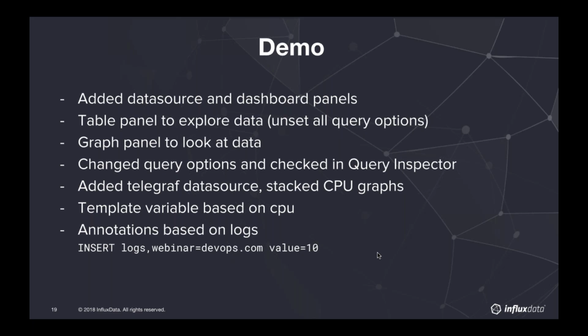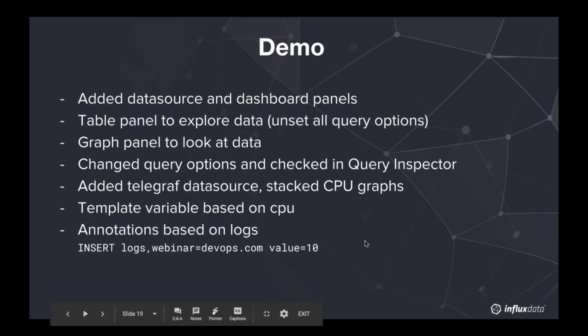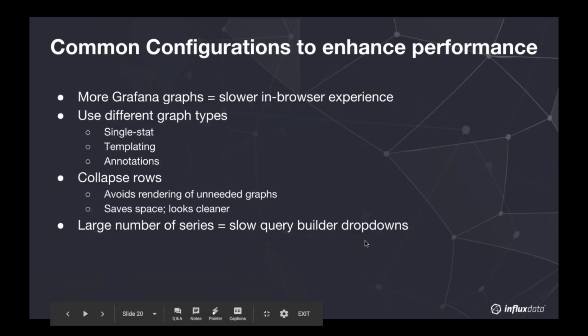We graphed some of the data, changed the query, and also looked at using Telegraf as a data source, and were able to see the stacked bar charts. I thought we also looked at the template variables with DC1, the various data centers, and also you can annotate, which is really critical when you think about these dashboards, because we often can forget.